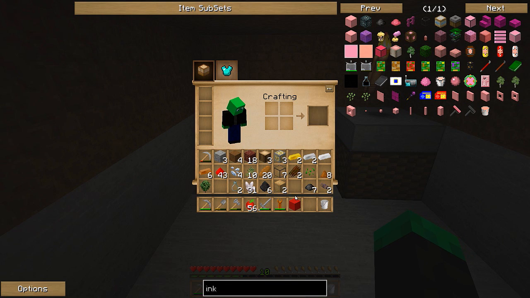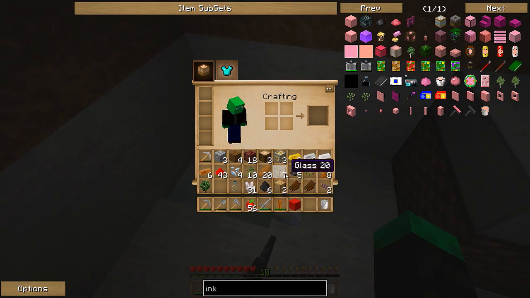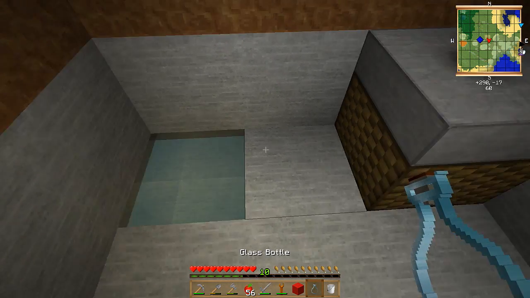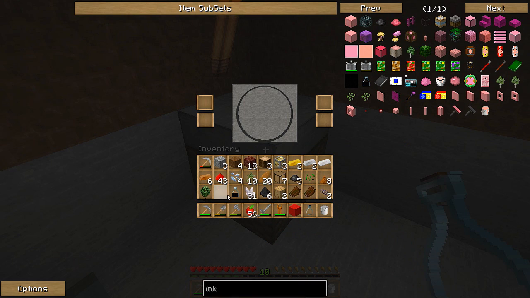Right, so ink vial. We need some ink in a vial. Obviously. No? Didn't do this, let's see. Oh, I need a water bottle. Of course. Here we go. 2 ink sacs. There we go, an ink vial. So now I can put the ink vial down here, or up here, and we fill the thing with ink. I get the vial back, which is great.